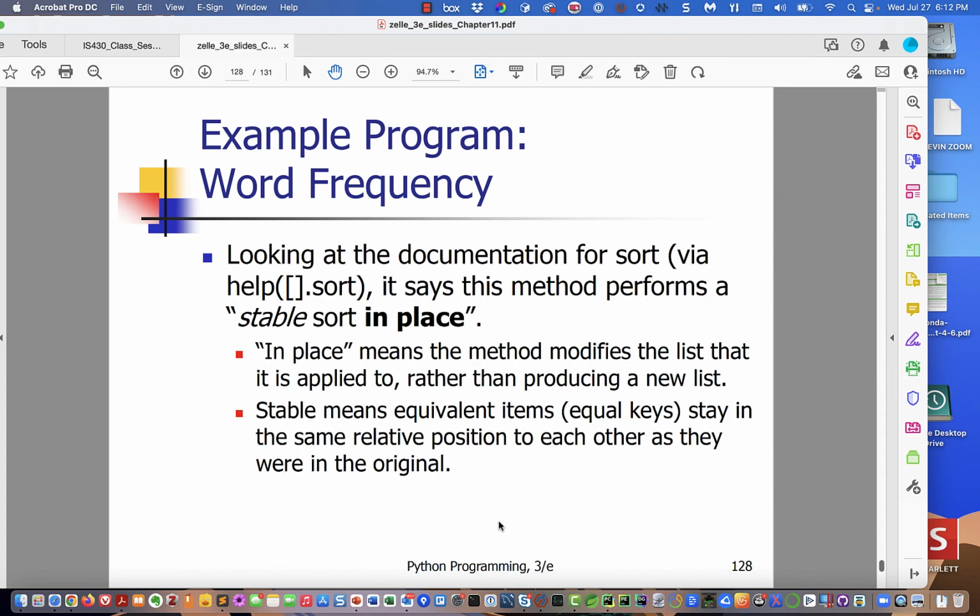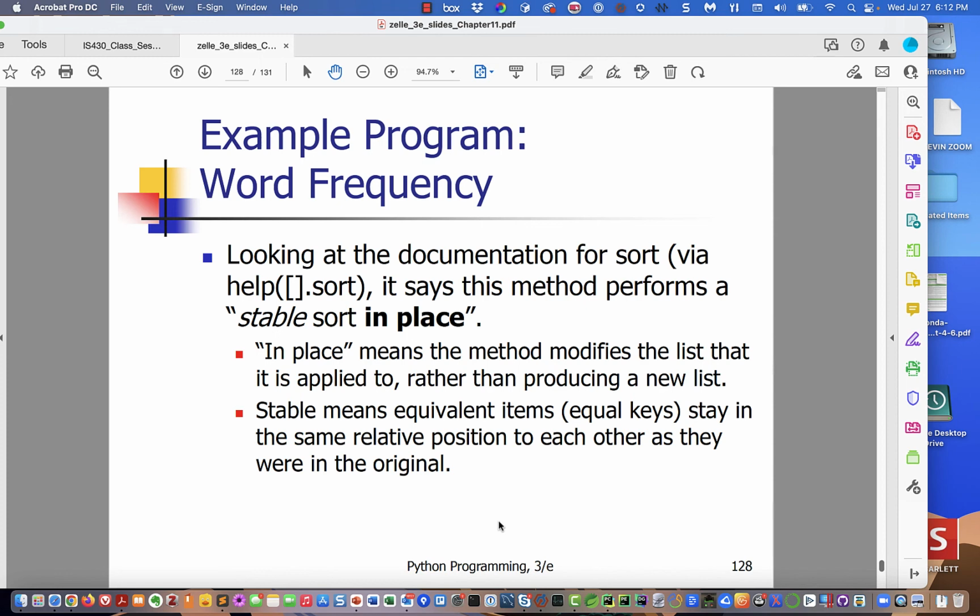Looking at the documentation for sort, it says that this method performs a stable sort in place. What does that mean? Well, in place means that the method modifies the list that it is applied to rather than producing a new list.